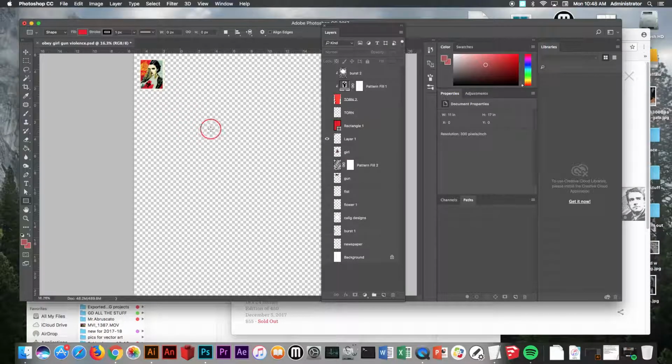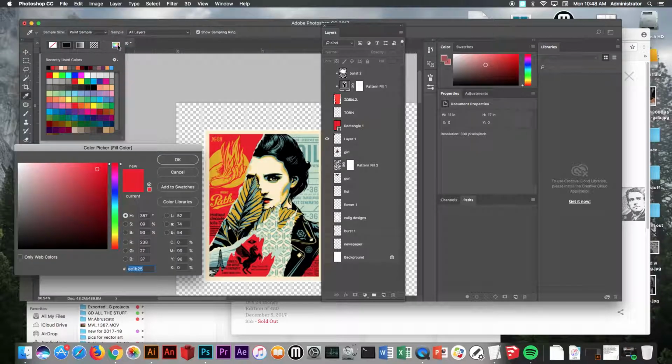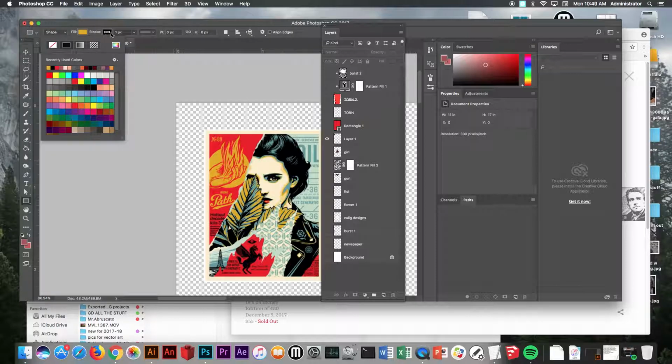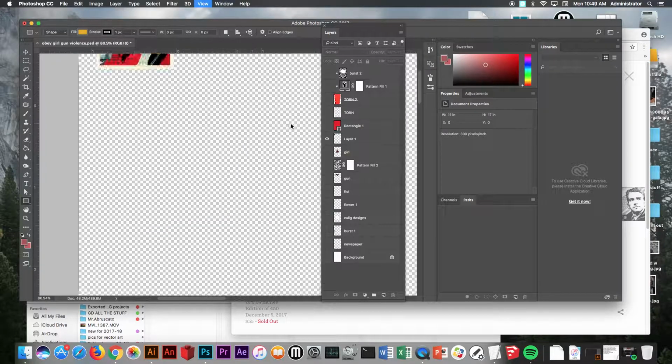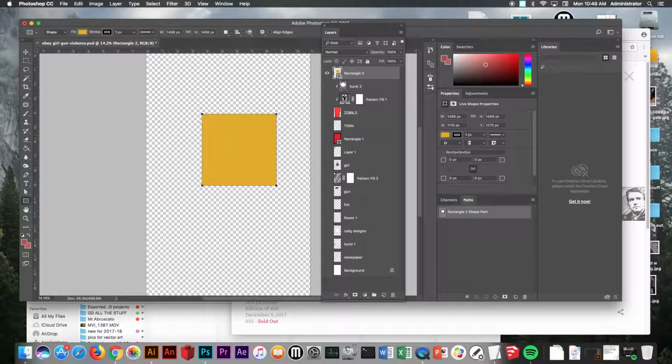So what I'm going to do is zoom in onto it so I can see it. I'm going to click on the fill color, choose this so I can choose a color, and I'm going to choose this kind of yellow and hit OK. And for the stroke, I'm going to keep it black right now. So what I want to do, Command 0, hide this. I'm going to create a rectangle. I'm going to hold Shift and create a rectangle. Actually, that's more of a square now, right?